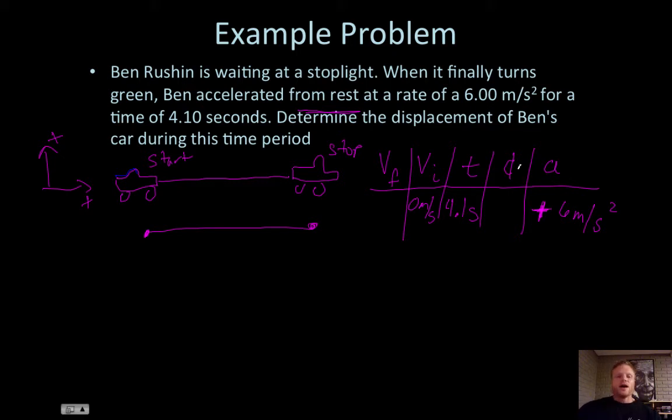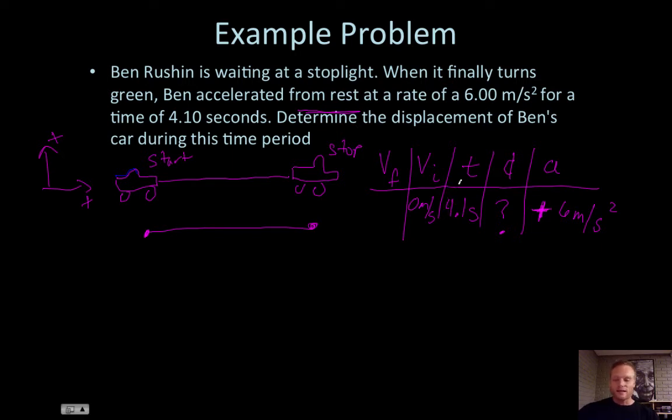Determine the displacement of Ben's car during this period. So we're looking for displacement, and this is where you write that big question mark down. That's what I want to know: what is the displacement of Ben's car. So I'm not going to even worry about V final right now. I have no information about it. They aren't asking me about the final velocity, so I'm not going to even use it.